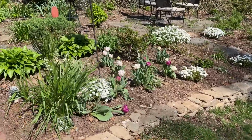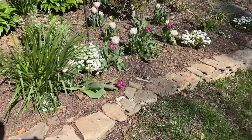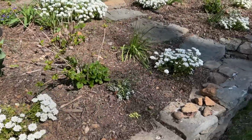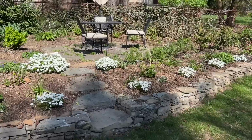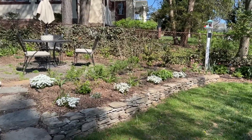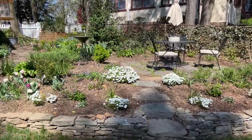So what I did was I got some Snow Princess Lobularia, which is a Proven Winners annual for the summer. I got a bunch of those and I planted them in here in between the two candy tufts. You see, there's one there. There's one there. And the same thing down on this side. So when the candy tuft is no longer blooming, the lobularia will be blooming. And those plants can, if they're treated well, kept nice and moist and fertilized regularly, they will grow to be like 3 or 4 feet in diameter, spreading across and spilling down the wall. So that's what I'm hoping for with that Snow Princess lobularia.